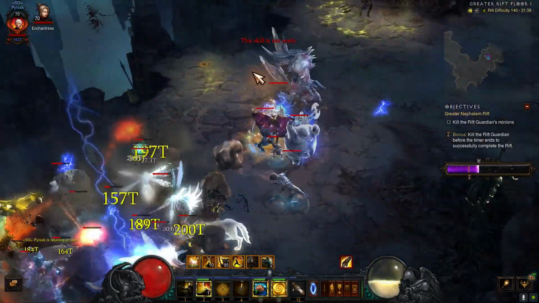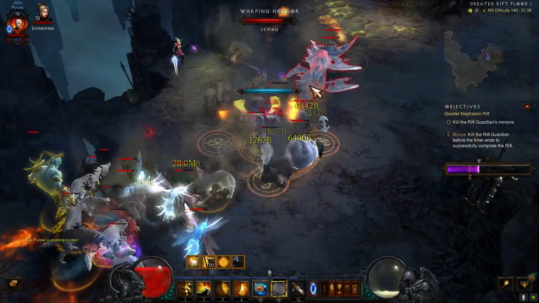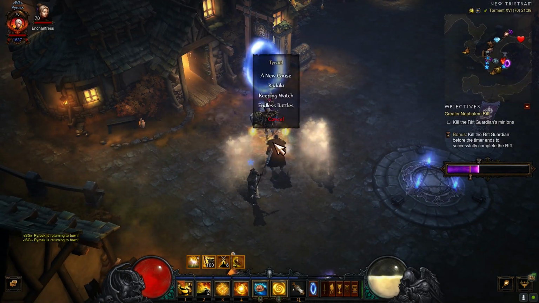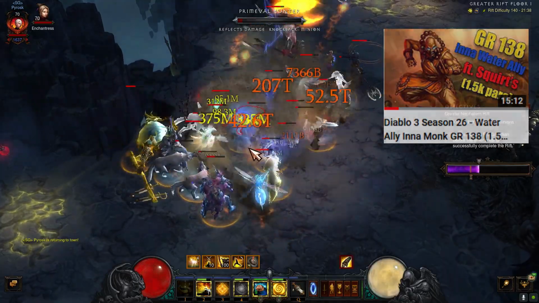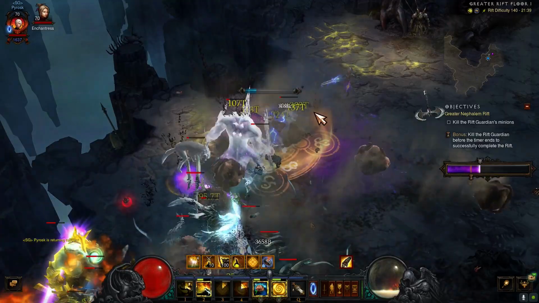So this is it in a nutshell. The build is actually more fun to play than it looks, but Earth Allies would definitely need a big rework. If you don't want to mess around with this, which by the way I completely understand, then you might want to stick to a Water Ally variant, which is only slightly weaker but can be played in a more traditional way. I will leave you with the rest of the clear and will show my gear at the end as always.